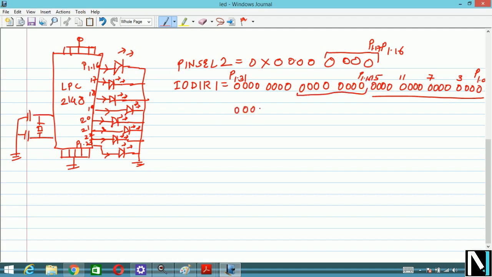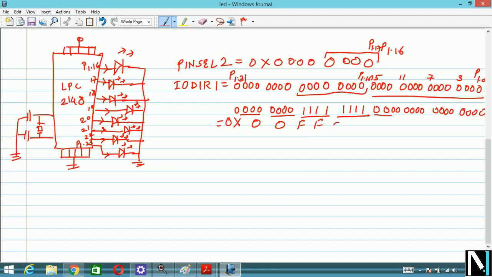So this will be 4 times 0, 4 times 0, and 1, 1, 1, 1, then 1, 1, 1, 1, and 4 times 0 again, as it is, 4 times 0, as it is, and 4 times 0. Now see my dear friends, as this is a 32-bit binary value, I will convert this into hexadecimal. For writing it in hexadecimal, you have to write 0x, and it tells me that this is a hexadecimal value. 4 times 0 is represented by a single 0, again 4 times 0, single 0. This 4 times 1 means it is F. This 4 times 1 means it is F.